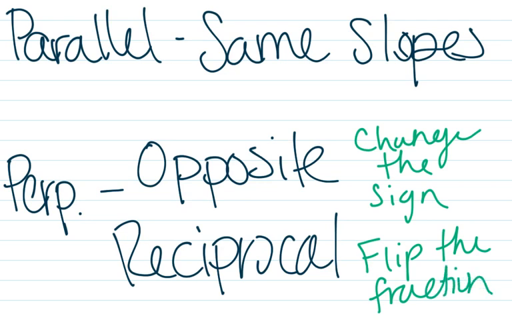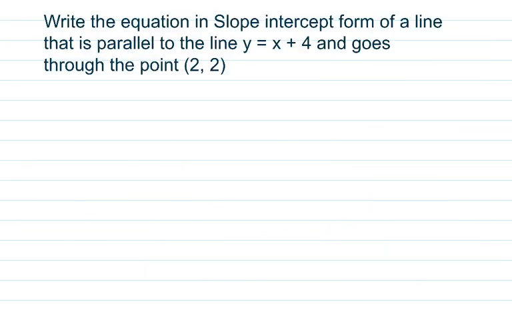Okay? So remember, if you're writing in y equals mx plus b, you still have to have an m and a b. You still have to have a slope. You still have to have a y-intercept. You are now going to be in charge of finding the slope based off of whether the problem says parallel or perpendicular. And you have to make sure you read, because if you don't read and you do the wrong equation, you're going to get the problem wrong. So let's go ahead and start.